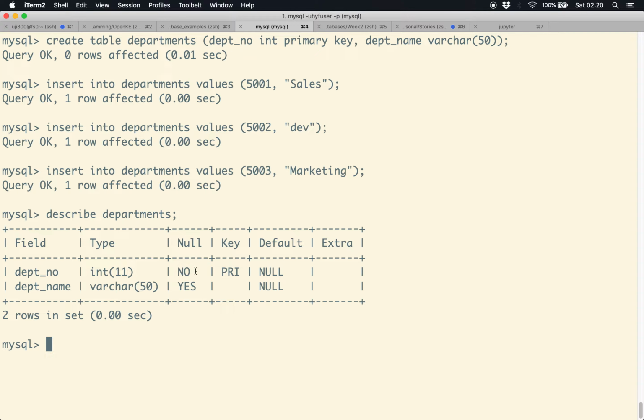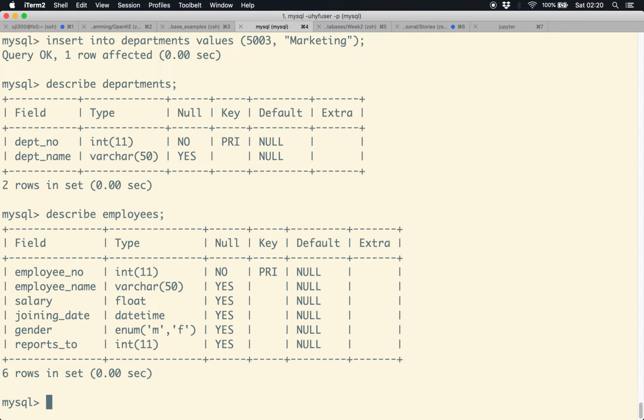Now but this is not used in the employees. Now again I have to add the column in the employees which is department number.